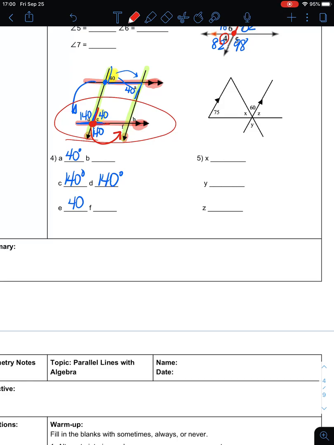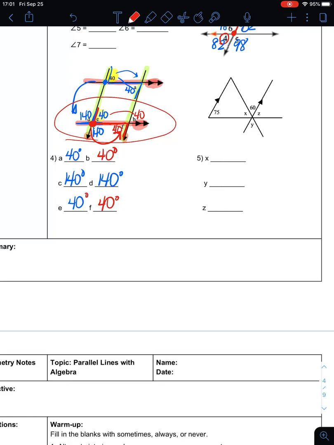Okay, so I look and I notice that E, this 40-degree angle right here, is on the alternate side of that red transversal with F, which means that F has to be 40 degrees. And then from there, I look and B is either corresponding or vertical with F. So it's corresponding with E or it's vertical with F. So either way, B is 40 degrees. All of those are degree symbols.